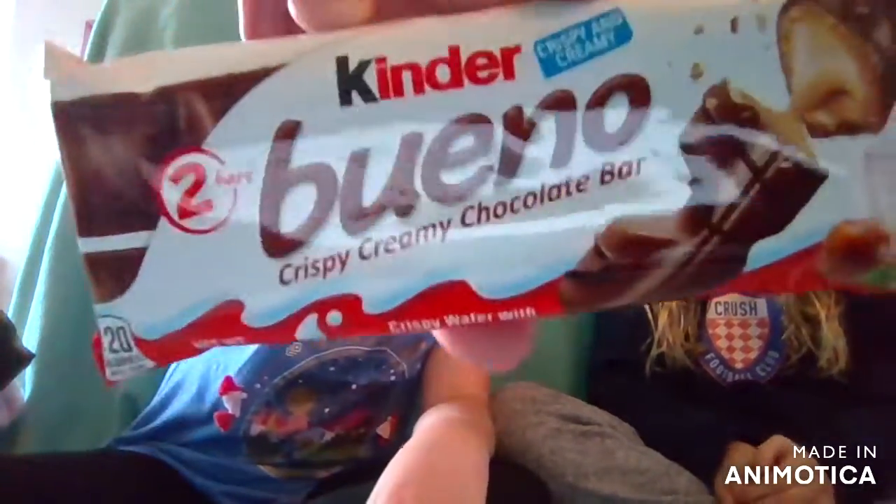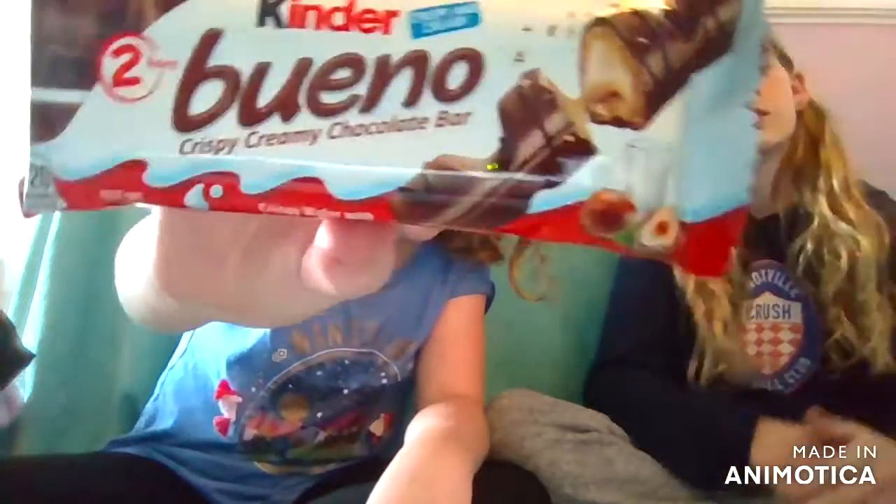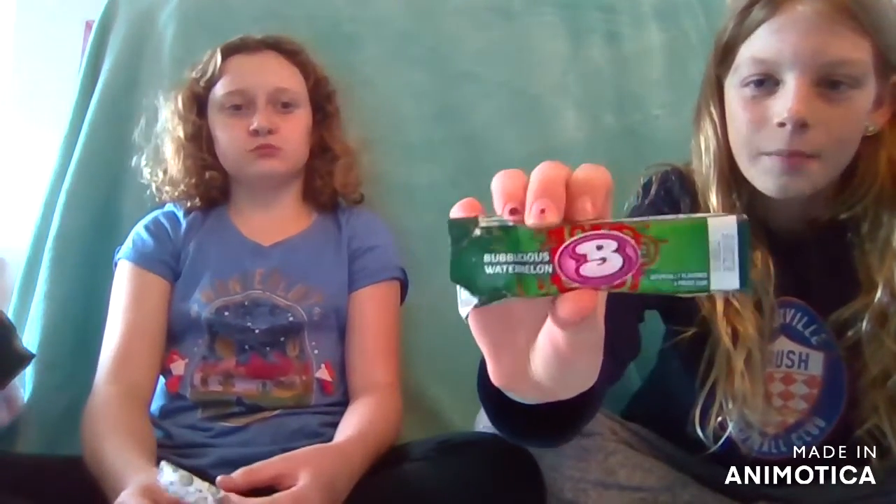For the last two small candies we have Reese's white chocolate things and just a Hershey's. Then we got a Kinder Bueno - those things are delicious, they're like Hippos candy if you know what that is. And for gum we have Bubblicious watermelon - I already ate a piece, it's really good. Watermelon is the best gum flavor. And Pop Rocks that crackle and turn into gum - it's really cool.